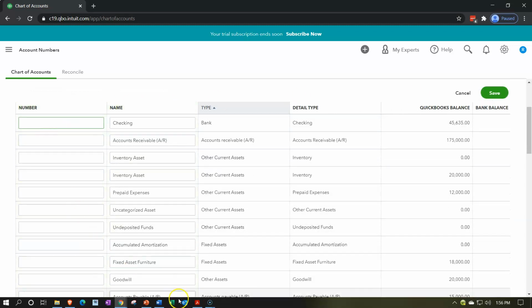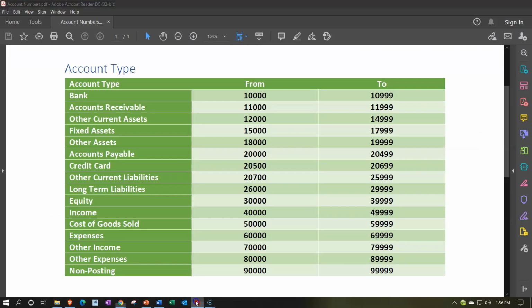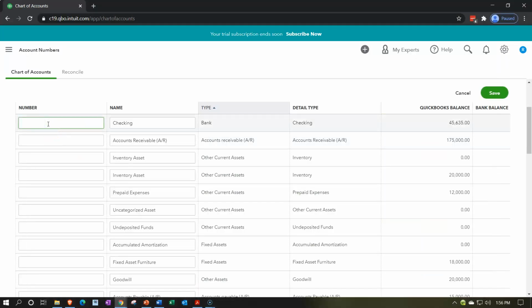Now the first category is 10,000. You could start with 10,000, but you probably want to start with like 10,1 and just get in the habit of leaving space. So I'm going to start with 10,1, not just the 10,000, in case I put another account that I want to be before this one for whatever reason, right? So you want to get in the habit of leaving space. You might not need all that much space.